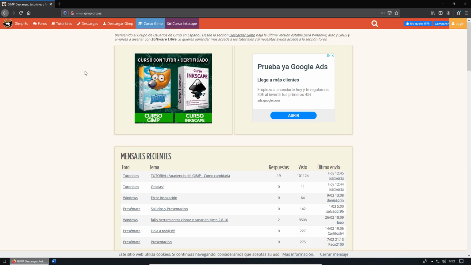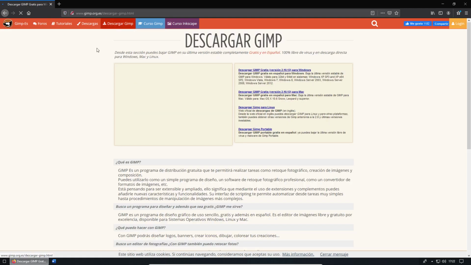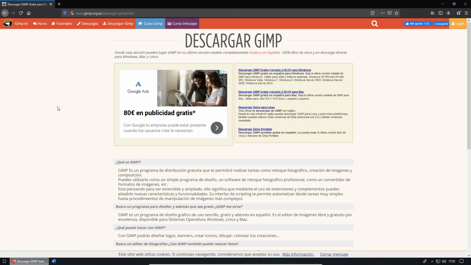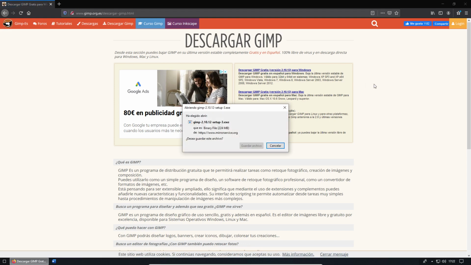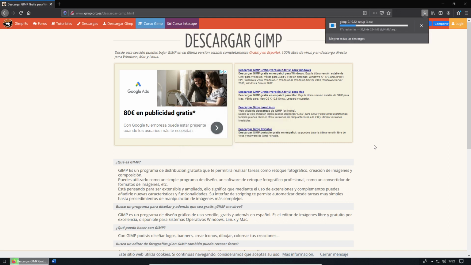Immediately after, we are going to search for the word descargas, downloads. Better even this one, descargar Gimp directly, and we are going to download, as you can see, the latest of all, which is the version 2.10.12. So we are going to download it.